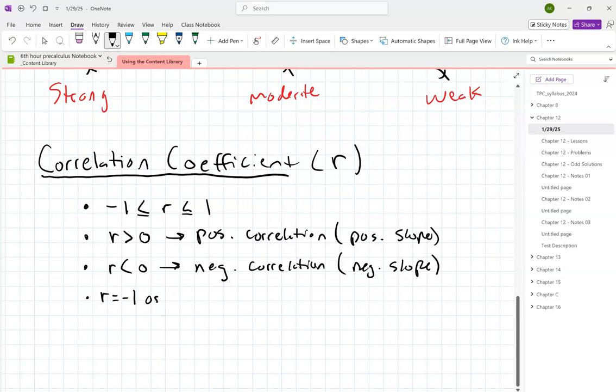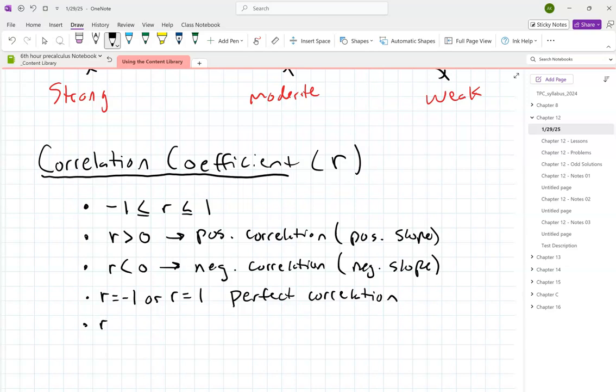If r equals exactly -1 or exactly +1, we have perfect correlation, meaning that all the data in that data set, all those points would lie on the exact same line. So you can write one line that would pass through every single data point.